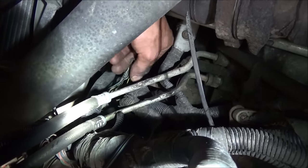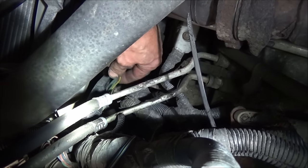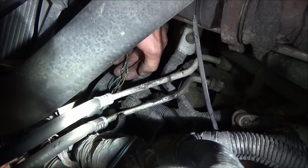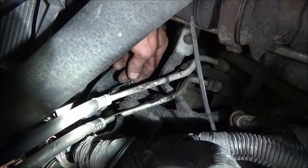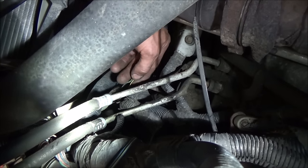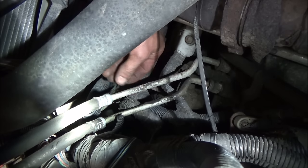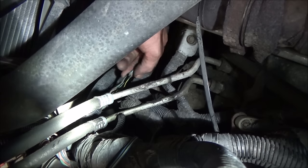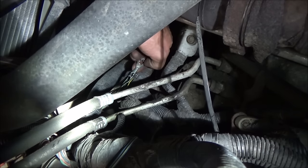So I was getting a camera. Here is the connector here. I'm sorry, I can't zoom in on it, I'm holding the camera in one hand. I pulled on our black with yellow wire and it easily broke out of this harness along with another wire there, like a black with green it appears. So being that these two are very, very loose in there, and obviously we're just about rotted through, causing a poor ground, we're going to cut off all of these ground wires, and we're going to solder on new eyelets and hook it back up.